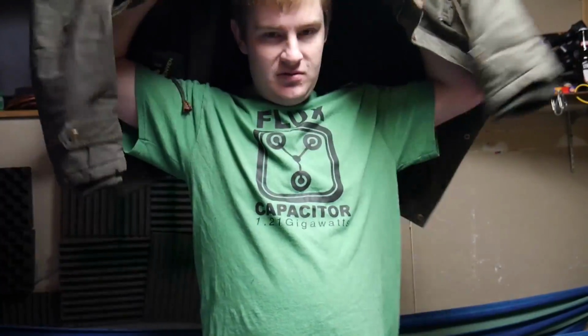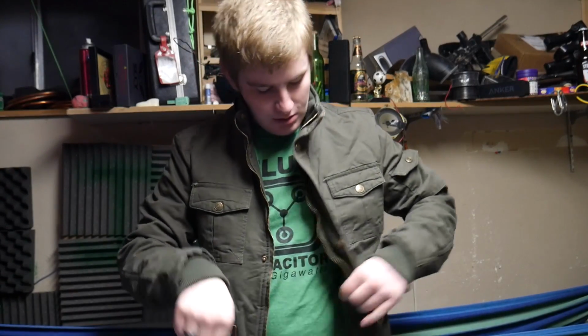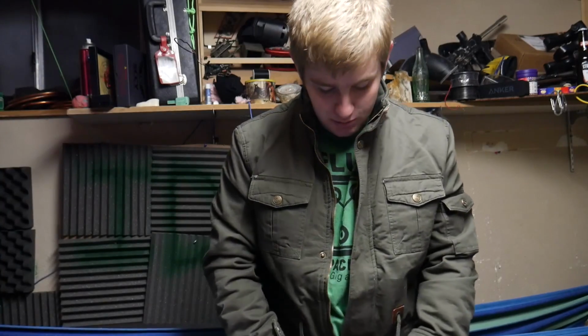So I'm going to throw this to the side. I'm going to put this back on. Ooh, I really like this jacket. I really like the look of it, the feel of it. And though the arms don't have the same soft stuff that's here on the inside lining, they don't feel too bad, they're not too loud. I don't like the plasticky feel, that's why I got this material feel. I don't like plasticky jackets all that much, but that's just me.